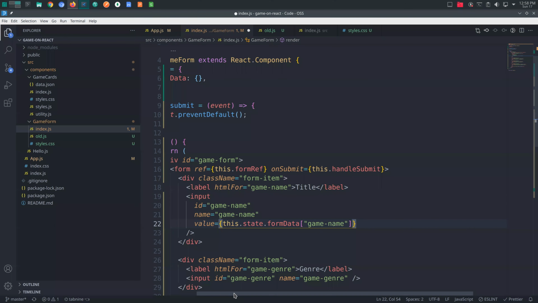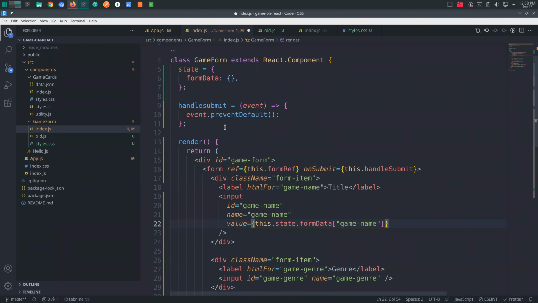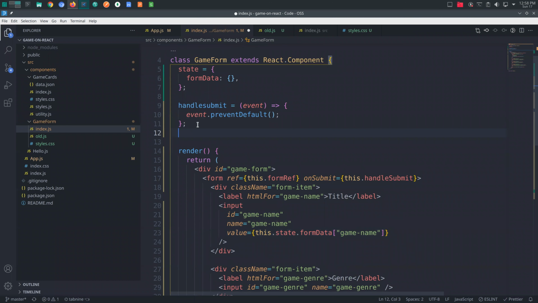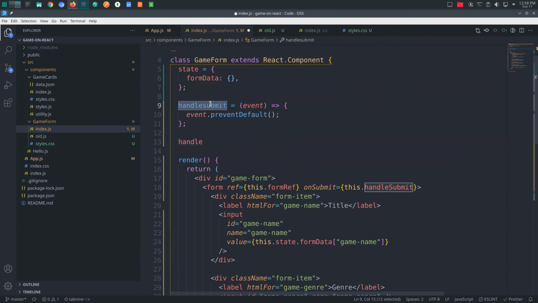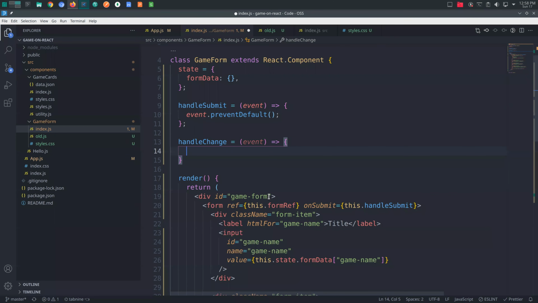And we want to attach a new event to every input that we're going to call handleChange. And it's going to take event. And let's see what we're going to do.